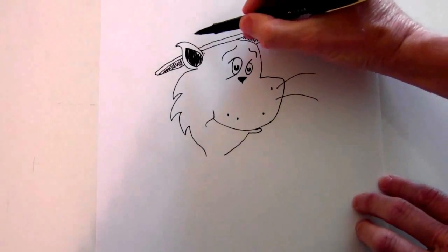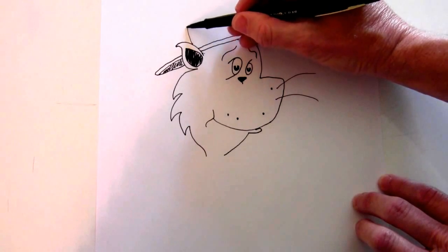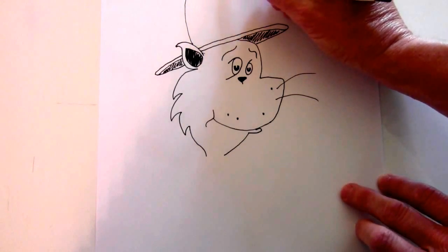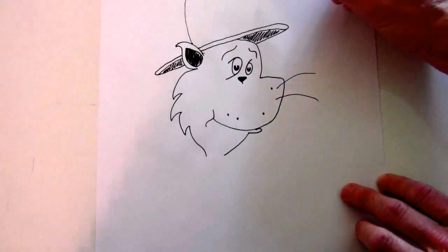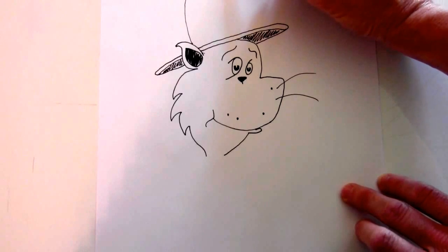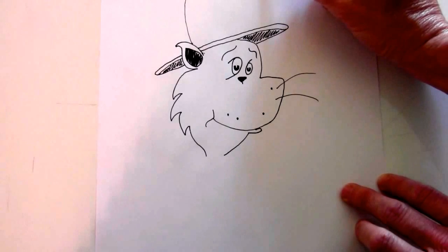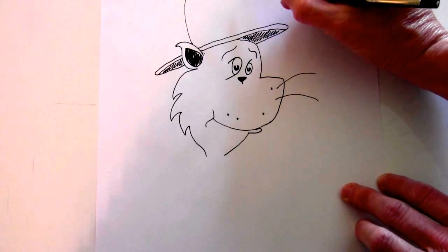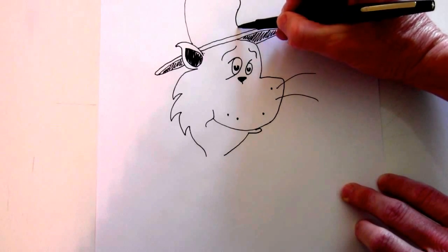Okay, so right here, from his ear, the hat curves back like that. Then start back here, and it goes like this, curves out, curves back in, and down.